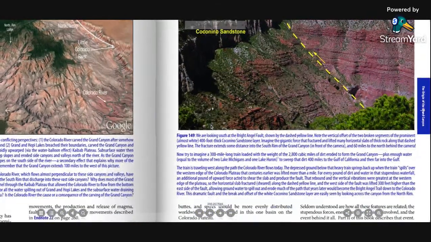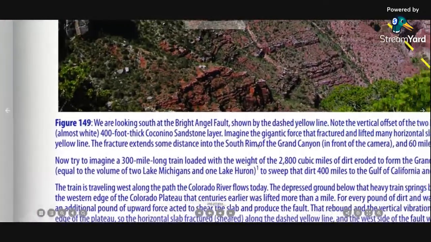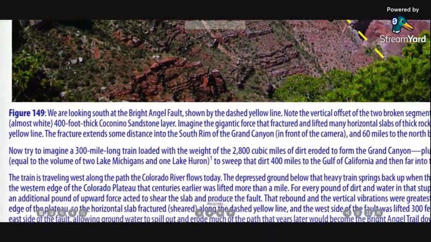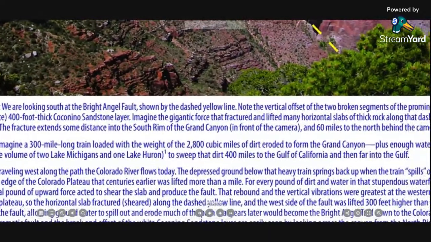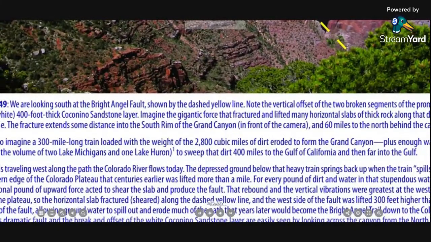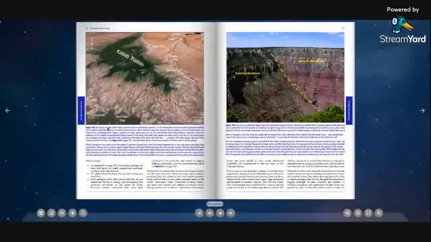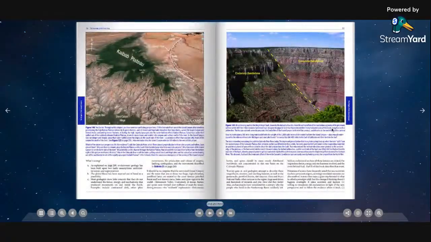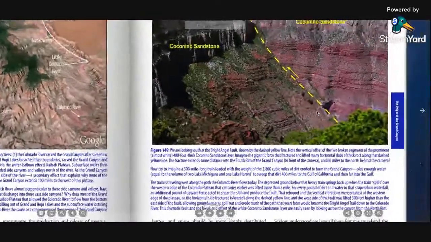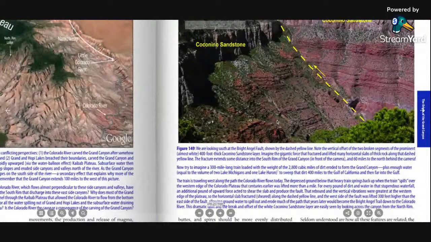We are looking south at the Bright Angel Fault, shown by the dashed yellow line.